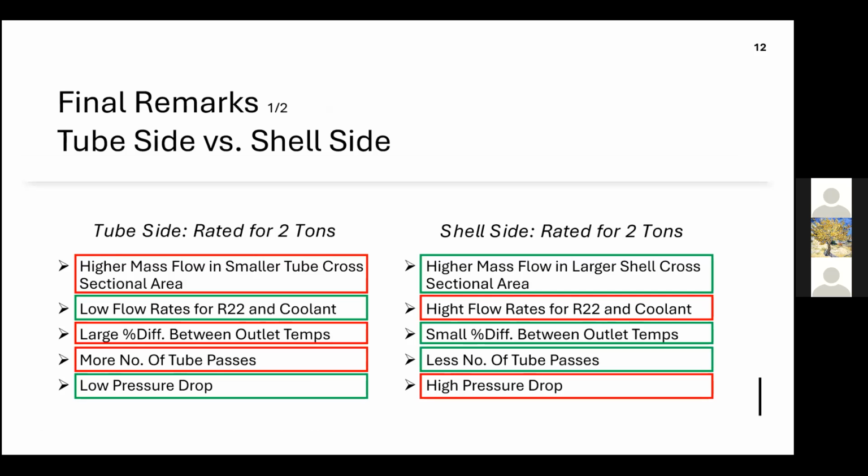This slide shows our analysis between our two different heat exchangers, when our R22 runs through our shell side and when it runs through our tube side. The green shows which one performed better. Since our shell side had better performance in 3 categories, that's what we decided to do our PDR, our CFD, and our cost analysis for. Next slide.